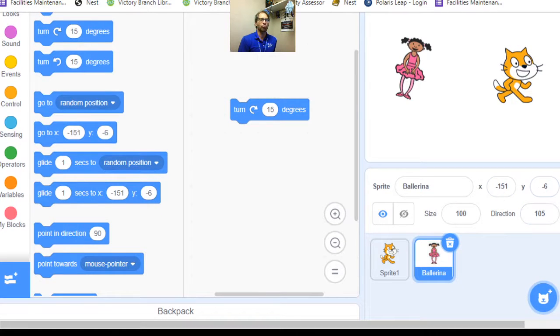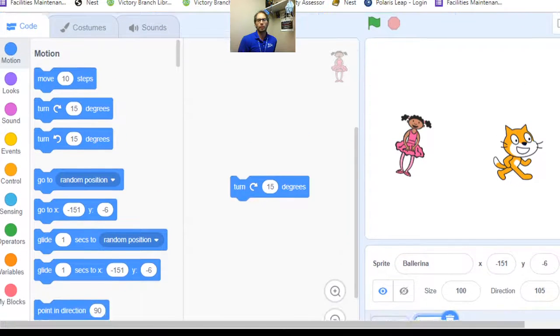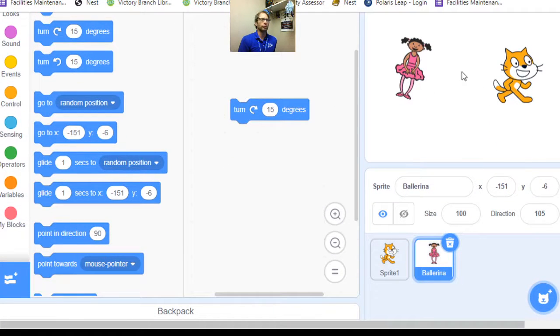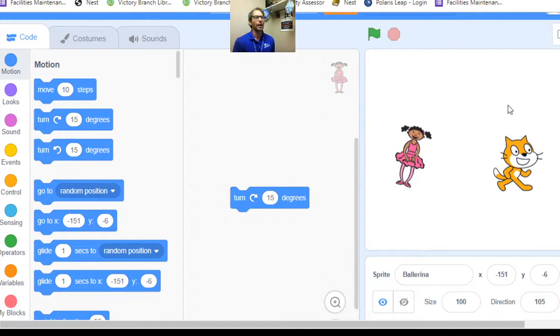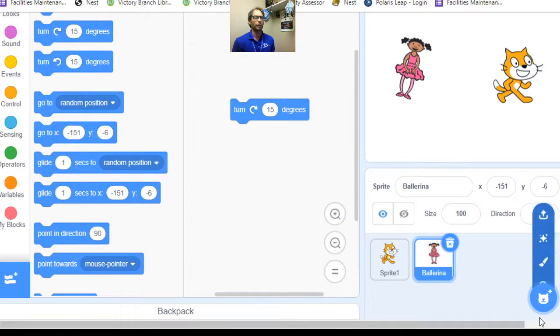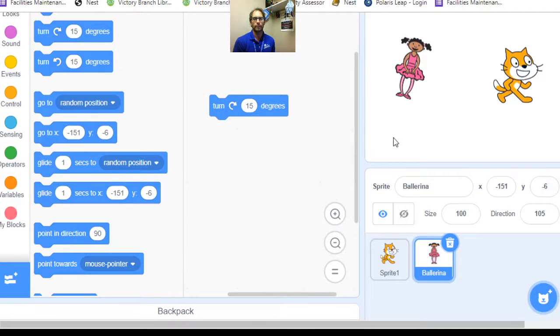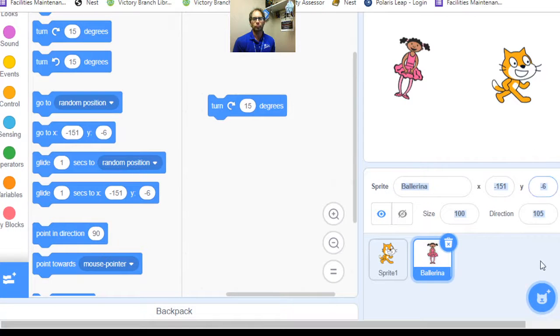We also have backdrops, and those are something that you can use to make your project, depending on what your project is, a little more interesting visually here. Right now they're kind of in a white background, and if you want a backdrop here, let me see if I can find it on the screen. It's down here in the corner next to Scratchy. I'm going to have to scoot it over here on my screen to get to it. So let me work on that here. Well, down here in the corner.